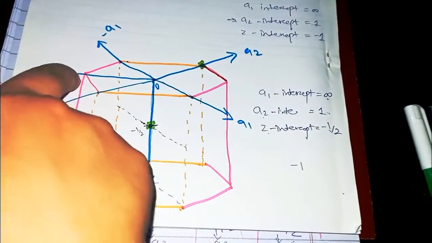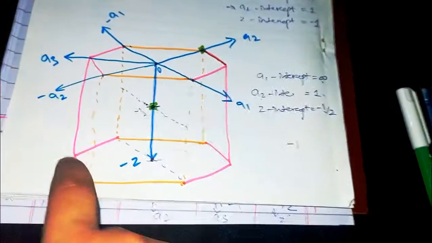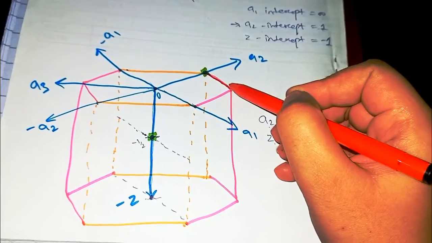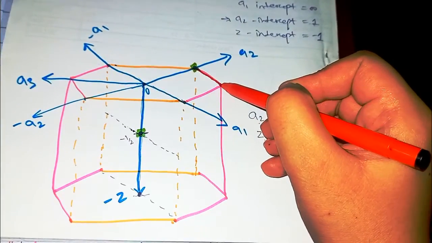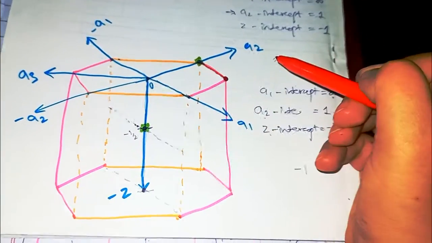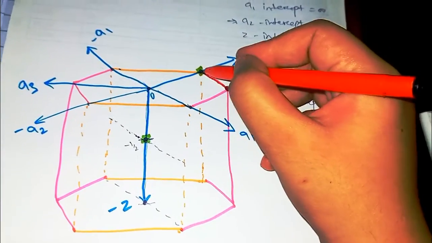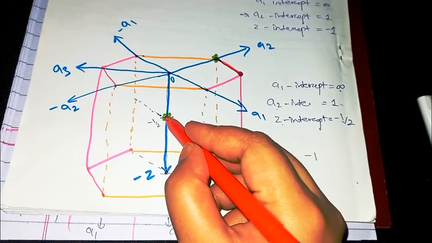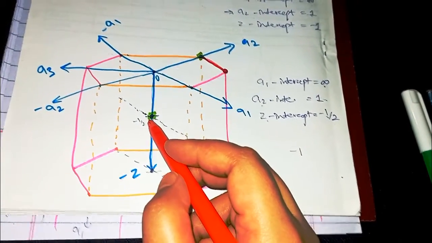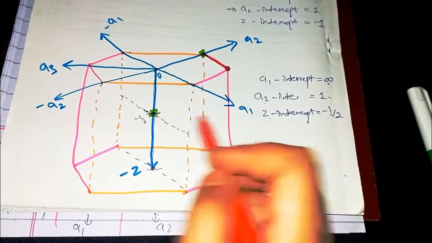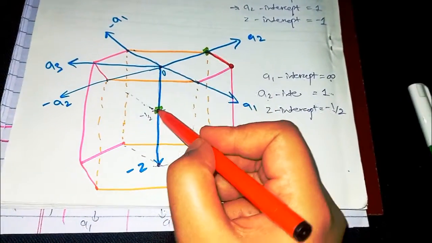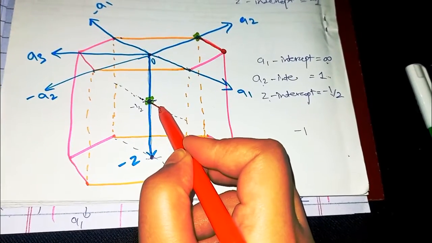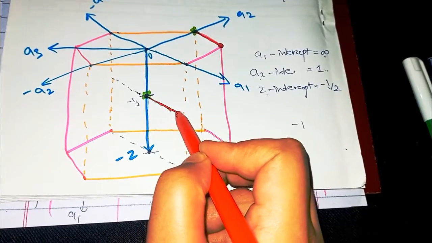This is the a1 direction. Keep that in mind. So we'll move from this point and we'll stop at this point because that is the end of the unit cell. Okay, so this is a part of the plane. Now we can see this is another point on the plane. So we'll draw a parallel line along the a1 direction, either negative or positive, that doesn't matter. Okay, so we'll draw a parallel line first in the positive a1 direction, which is this, and we'll stop at the other corner of the unit cell, which is this point.